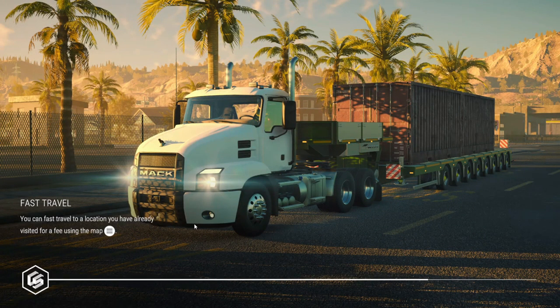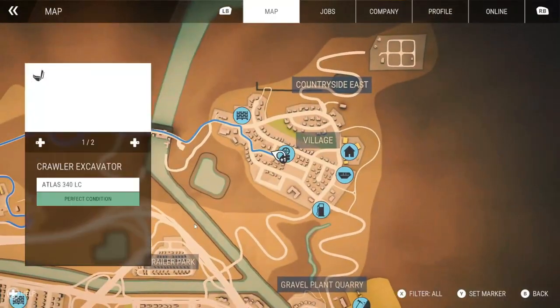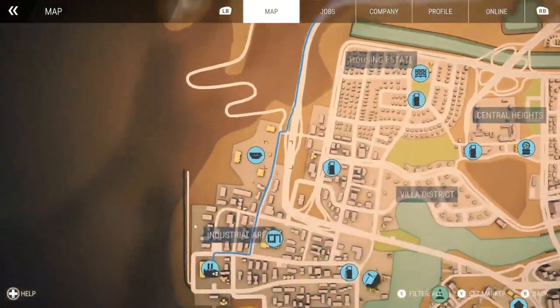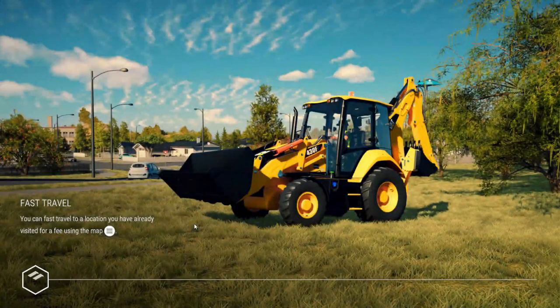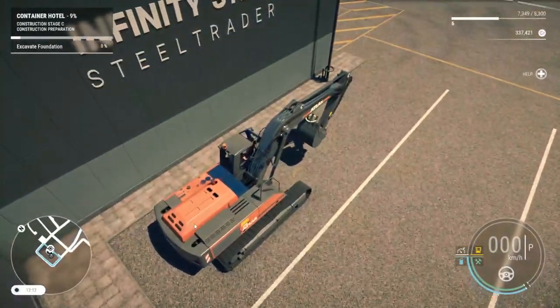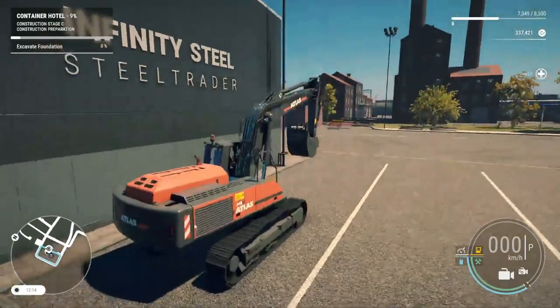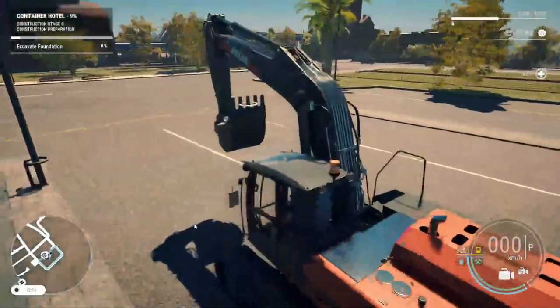We have our own trailer, we could go get it, but you can see where we'll have to go. That's a lot of traveling. The magic of fast travel. Okay, wait, move the camera. Where are we? Oh, we're here.